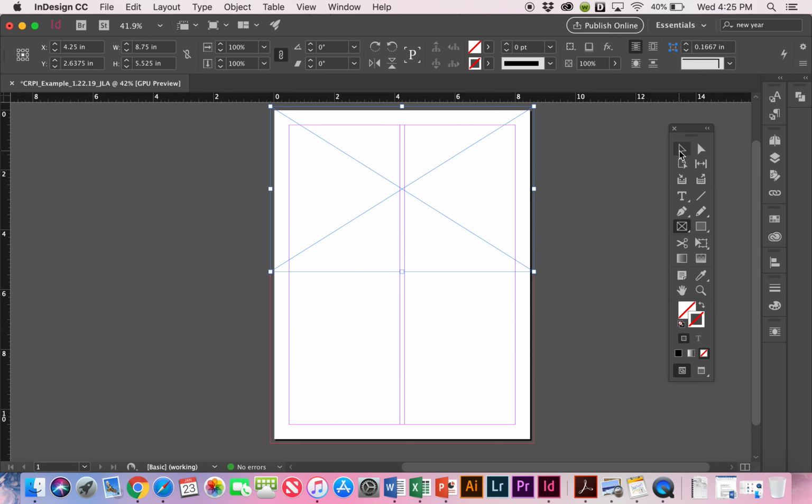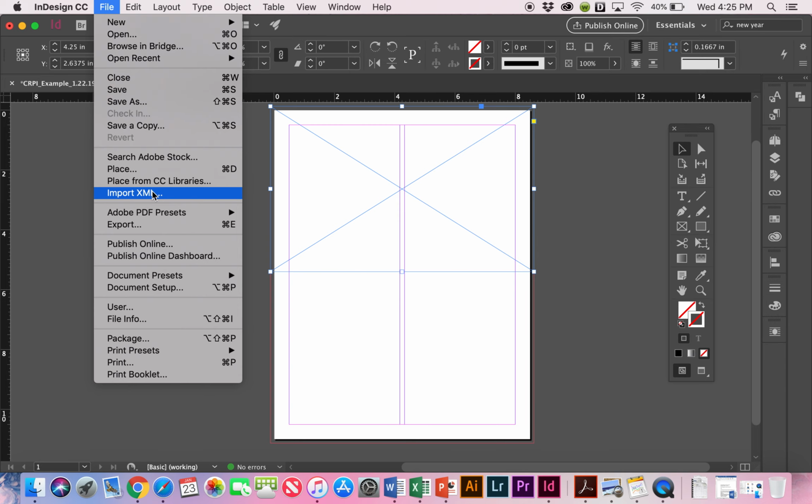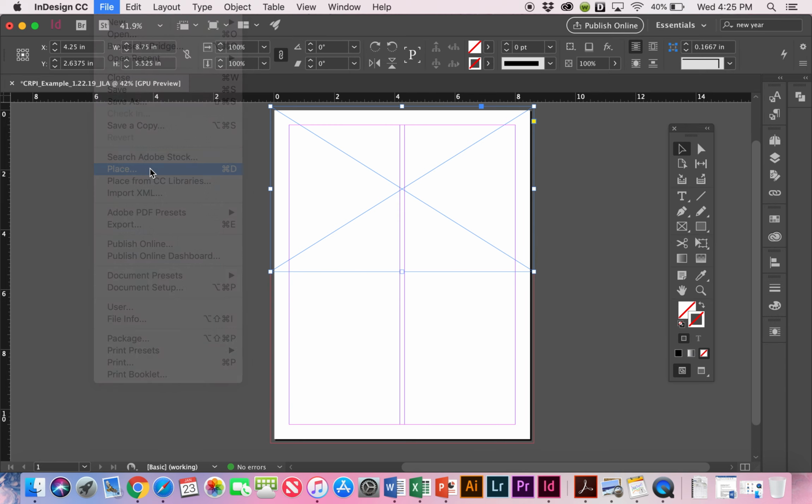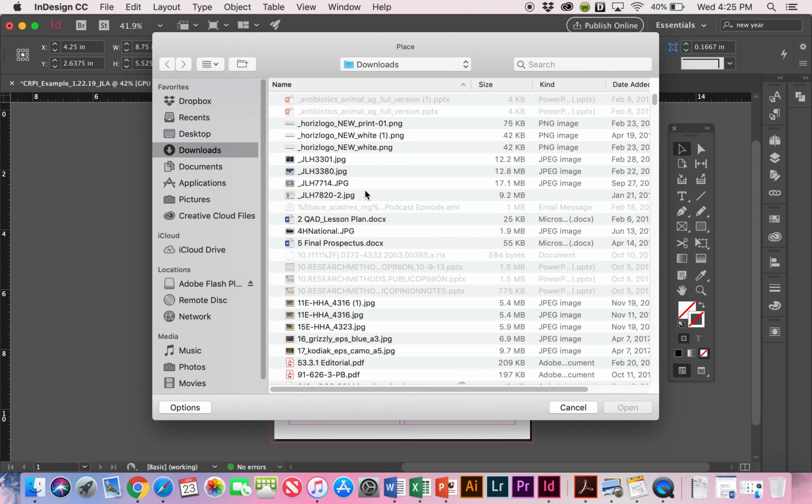So now we're going to go pick up our selection tool, and that'll make our cursor a black arrow. We want it to be a black arrow, so make sure your frame box is selected. Now we're going to go to File, and then Place. And so then we're going to find our document.